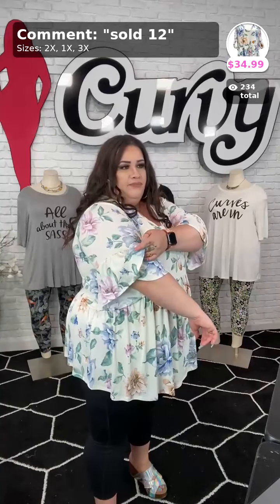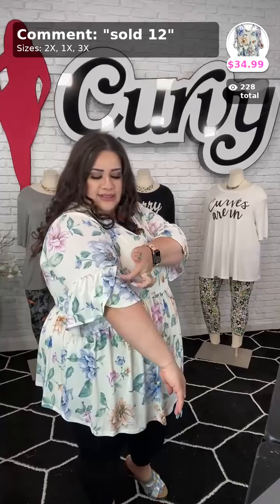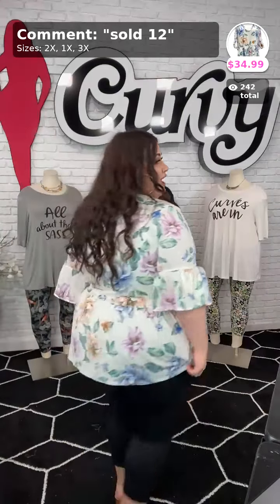This one is called Dream Estate, it's brand new and is sold as number 12. Y'all, we only have two 3X's left — if you wear a 3X you better check out now. This does have the lower baby doll style, more of an empire waist, so it comes right at the smallest part of your waist. The back is a beige color, a nice poly spandex material, really stretchy. And look at the sleeves — they have that little tulip style sleeve right there, I love that.